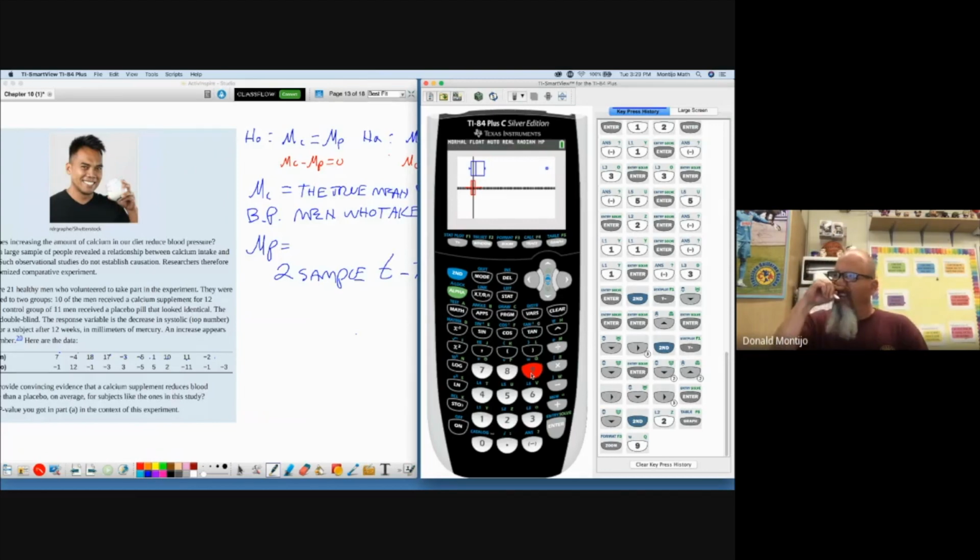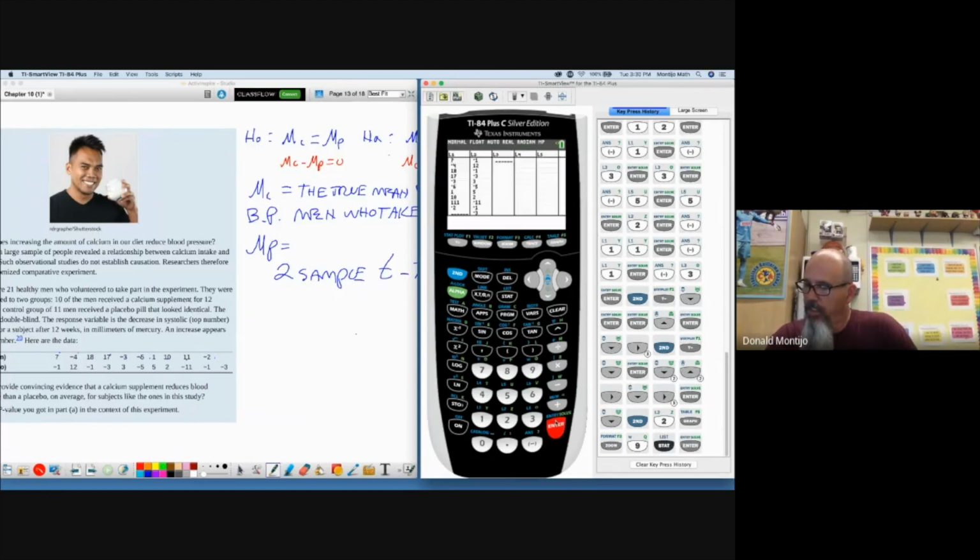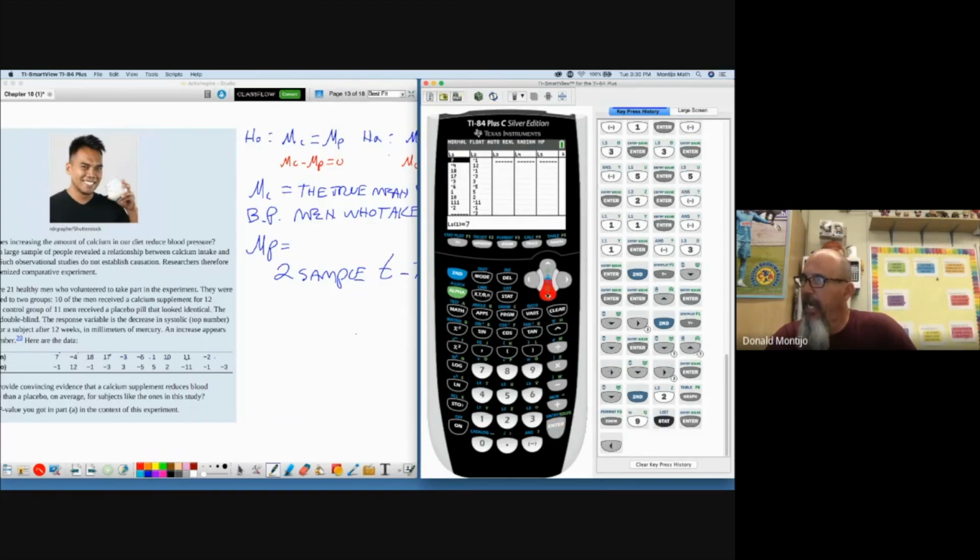What in the world happened? When you see a graph that looks like this, you know you put a data point in wrong. So I need to go back and look at the original data set, the blue one, and see what happened. Oh yeah, check it out. Down here, I typed in 111 instead of 11. No wonder.